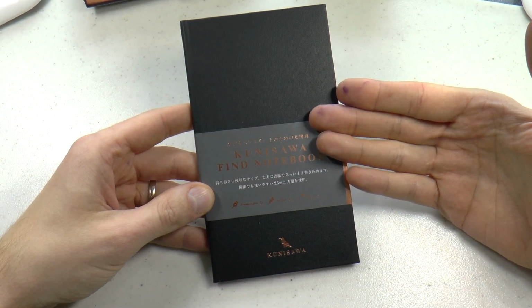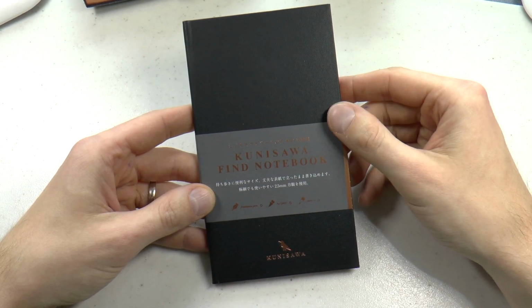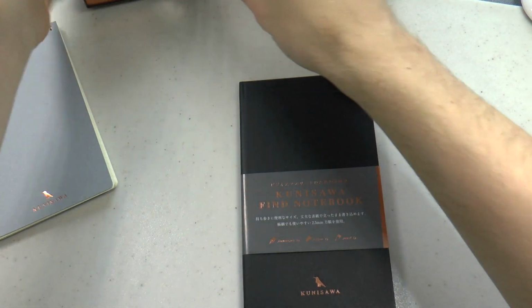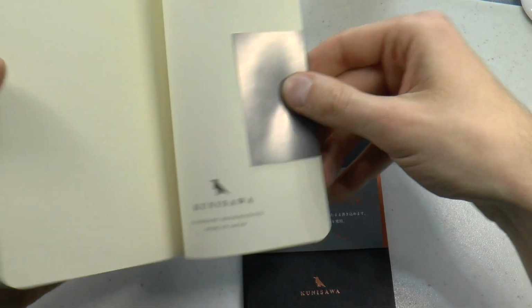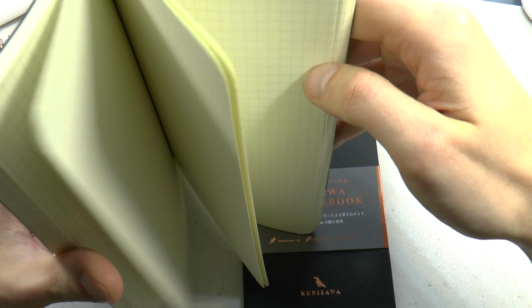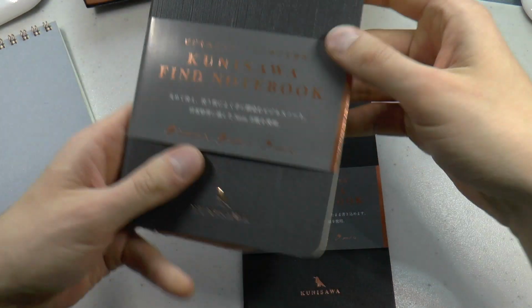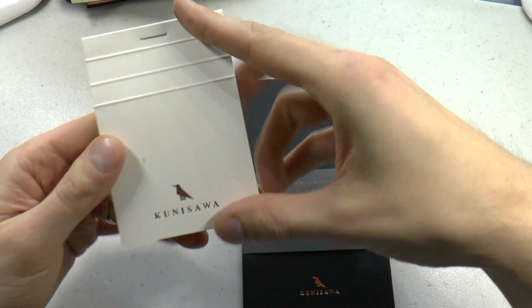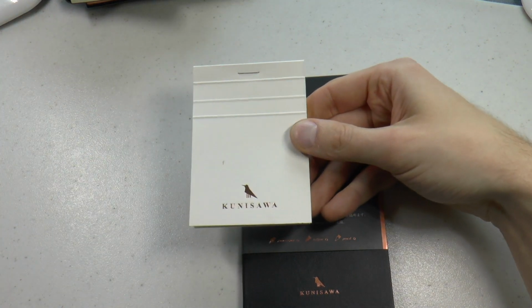Nice. Interesting. What I really like is that you have so many different options. You like a little notebook, fairly flat, hardback, they've got it. You like something a little bigger, more pages, maybe a floppier cover, they've got it, and it comes with a bookmark. So that's not that bad. They have the little hardbacks, they have the tiny pads like this, which I think are great for keeping in a bag, keeping in a car.